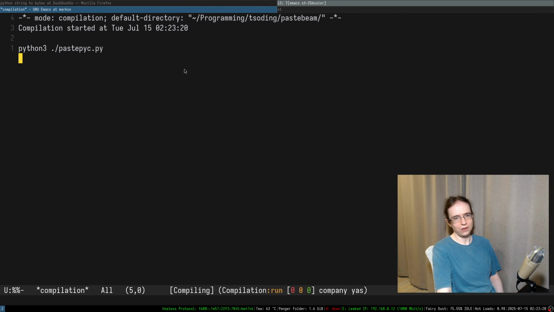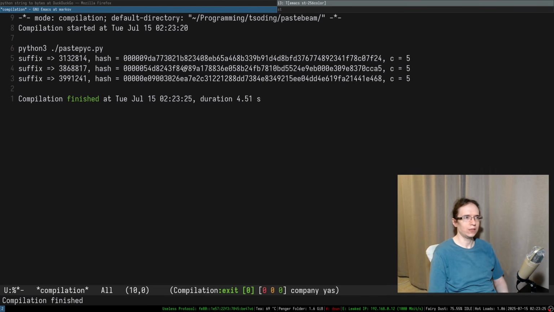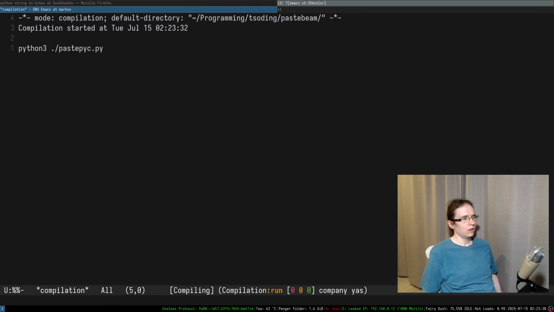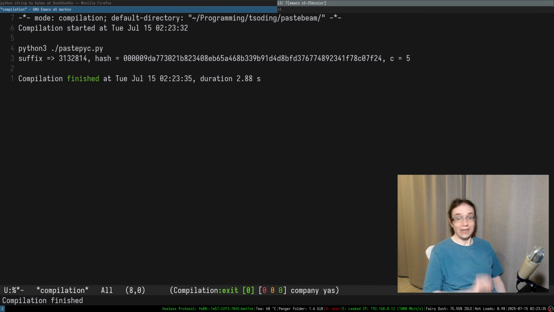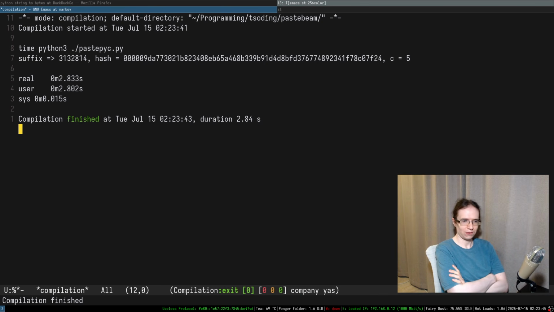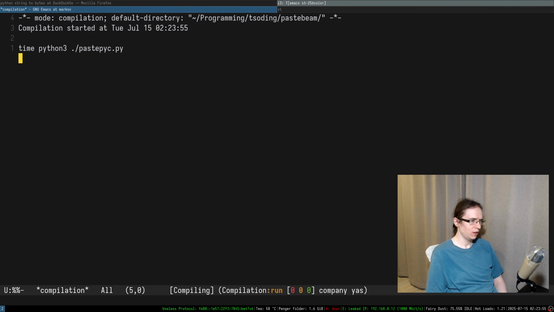And honestly, this is too fast. I think this is too fast. Look how quickly we find all of that. And by the way, we can actually break on finding the counter. So how quickly does it find all of that? And it's in Python, by the way. It's a very slow language. And we're looping in Python, which is a huge sin in Python. So 3 seconds. Imagine what people with PyPy can do. Well, we can try. Do we have PyPy 3? Oh, I don't have PyPy. Okay, so Python 3.